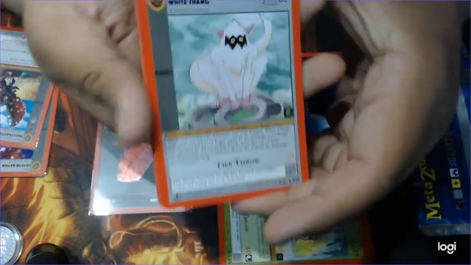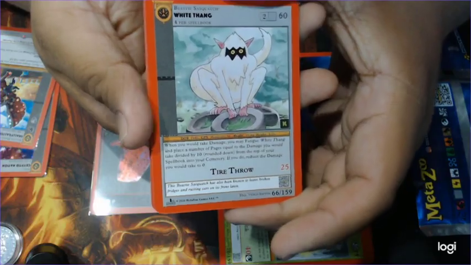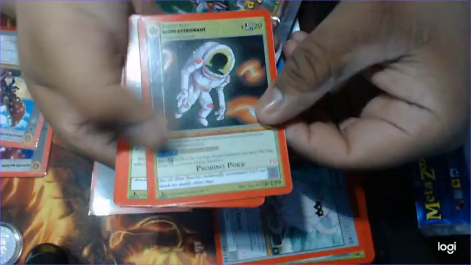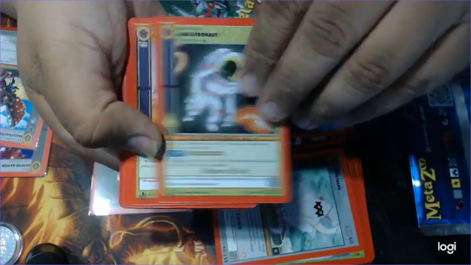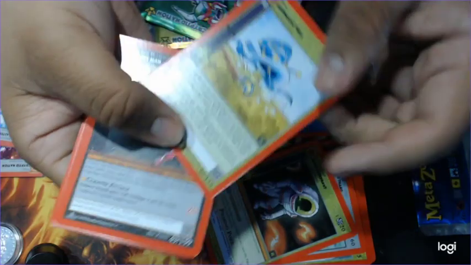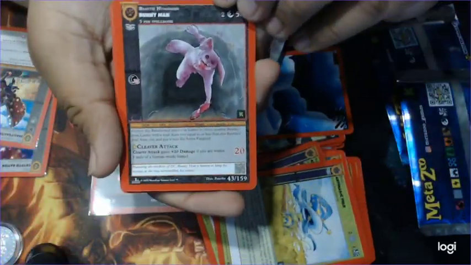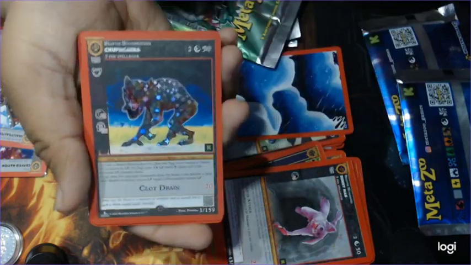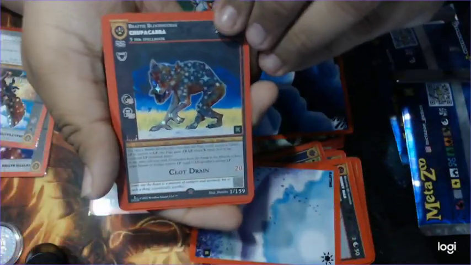Our next pack, we got White Thing. White Thing is also very handy. Alien Astronaut. Anti-Magic Field. That is a trap card Kenny was talking about. Bunny Man. Daytime. And we got a Chupacabra. Reverse foil. Very nice.